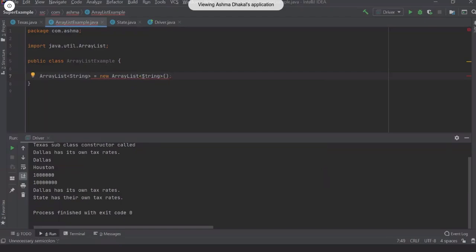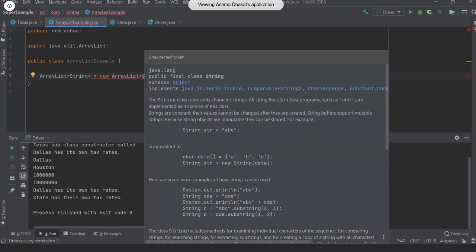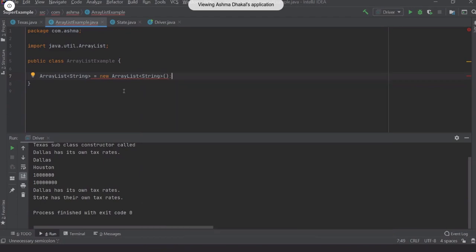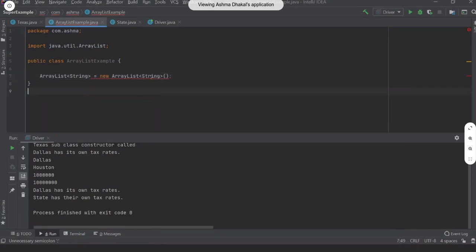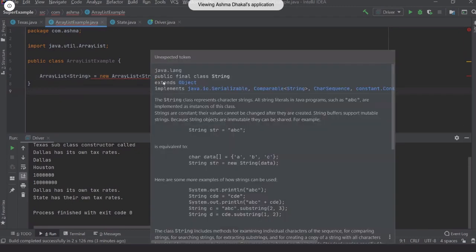Okay. ArrayList String is equal to a new ArrayList String. Remove unnecessary semicolon. I think that's how we create the array list. I know class String extends Object.